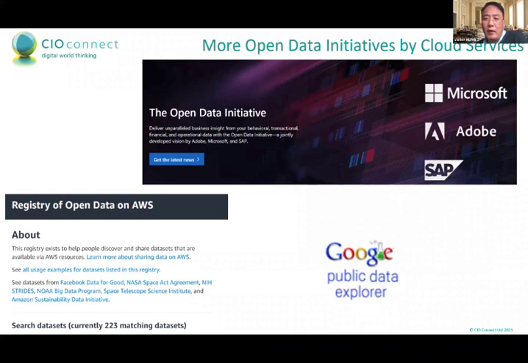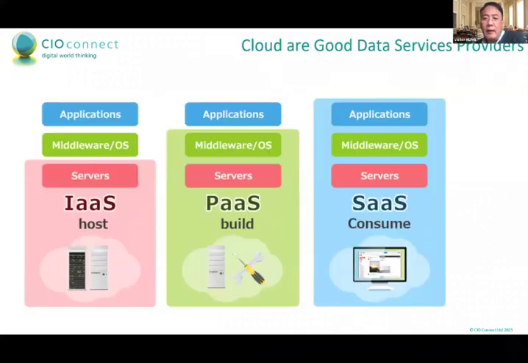Recently, a lot of cloud service companies have initiated this open data program in order to help gather the government data and work with the government on how to make the open data accessible. We know that cloud companies have been good data storage service providers, data management service providers, and also very strong computing power service providers.